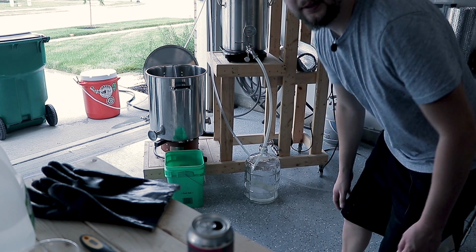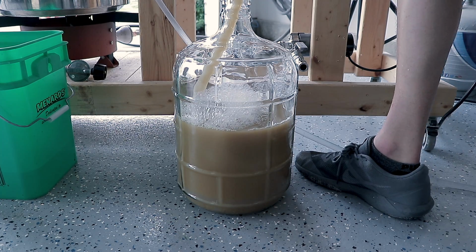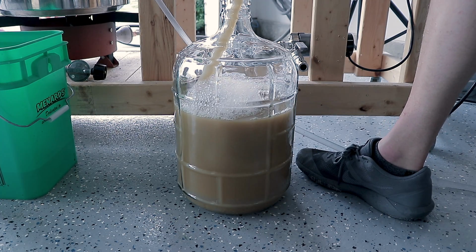Alright, so we're about at 80 degrees now. We're going to go ahead and transfer it to the fermenter. It's about as cold as we're probably going to get today since it's about 90 degrees outside.